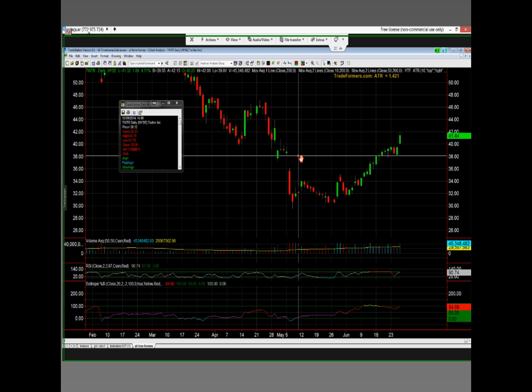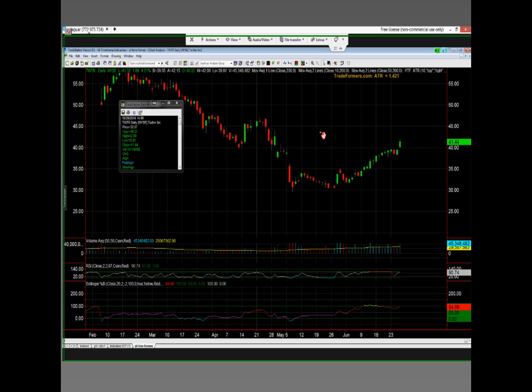I find that when something fills a gap like that and then holds that gap and gives you a good risk against that gap, it often gives you a really good trade. Now, you had good volume in here, so somebody else is buying Twitter, and I know that there's been some option activity in this. So now the question is, I don't really have that great risk anymore.